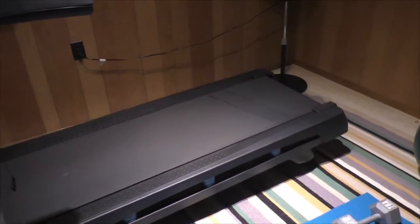And then to get it down, you push up here, and then this, and then you put your foot right there, kick it, and you'll see you don't even have to hold it. It comes down, and you can see here how it's coming down. It's really nice. So now it's down.